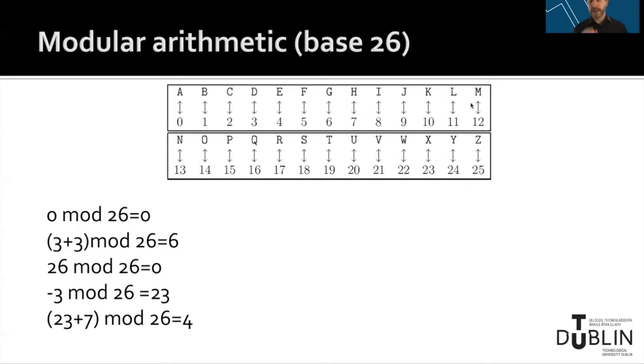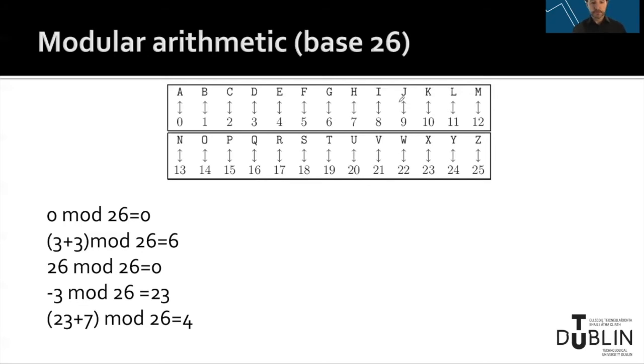So if you have the letter F and you add the letter Z to it, or Y, we'll say, what is Z plus Y, or X plus Y, or whatever? And that's why we have to use mod 26. So if you add together the numbers 23 and 7, that gives you 30. There's not 30 letters in the alphabet. So what do you do? You have to go round. And that's where modular arithmetic is so important.